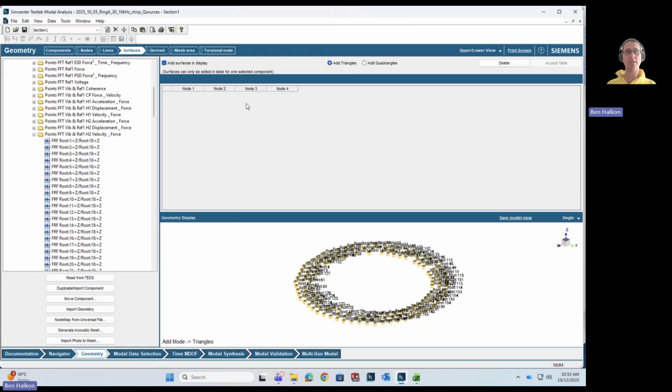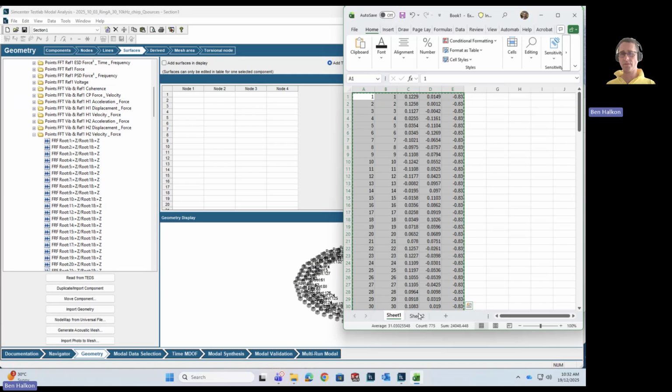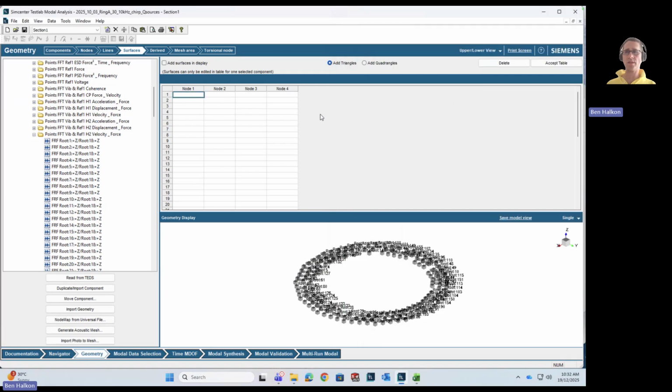What we do have is the surfaces. So I will go back to that surfaces tab from Excel and copy that. Now, I did notice before, initially when I create surface from scratch, there were only 50 lines. So I have to paste this, and then it stops at 50. Right, so then we accept the table. It then, what happened? Paste those, accept. No, that's not working as it did before. Why is it removing those?